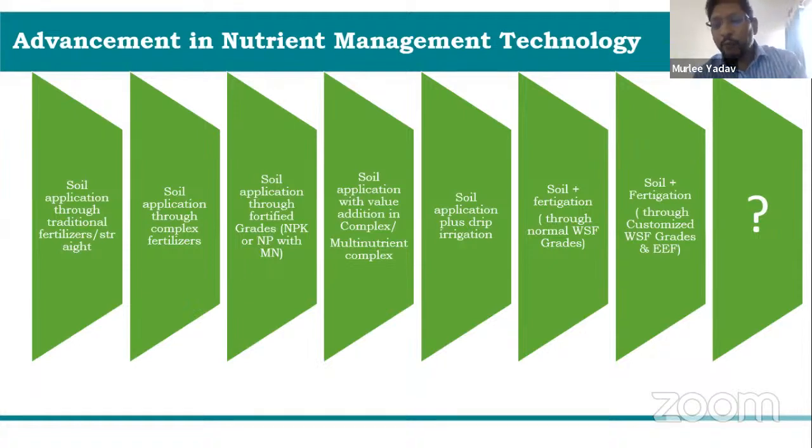And the last point: if we want to improve productivity further, we have to tag this customized concept with agtech technology. In that case, we can put the fertilizer on a real time basis, so the plants will not suffer from any nutrient deficiency. If the plant does not suffer at any point in time from any nutrient deficiency, naturally their productivity will be much more, and their plant health will be much better in comparison to others.